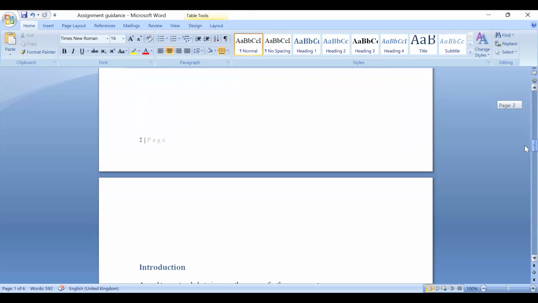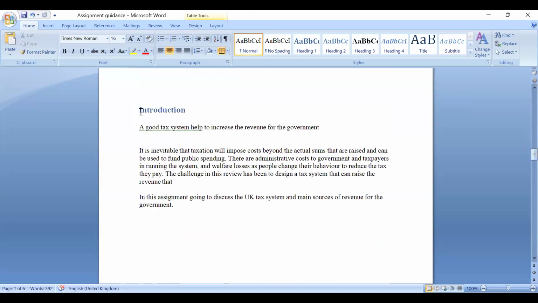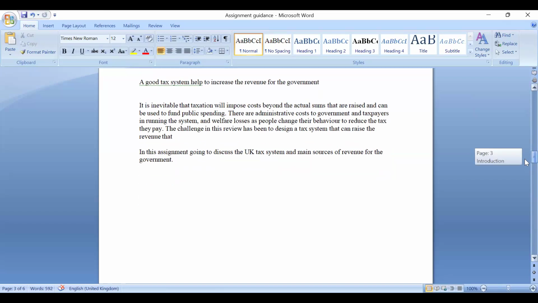If we look here, how we had a discussion about the introduction. When you're writing, maybe you can discuss how a good tax system will help to increase the revenue for the government. Where can you find the information? We have it in the books and online. A good taxation system will help to generate revenue, and a fair tax system in place will create transparency and help people clearly contribute. That's what we do in the UK. We have a progressive tax system. If you earn more, you have to pay more taxes, not a fixed tax on all your income. So we can do some discussion, a little introduction.